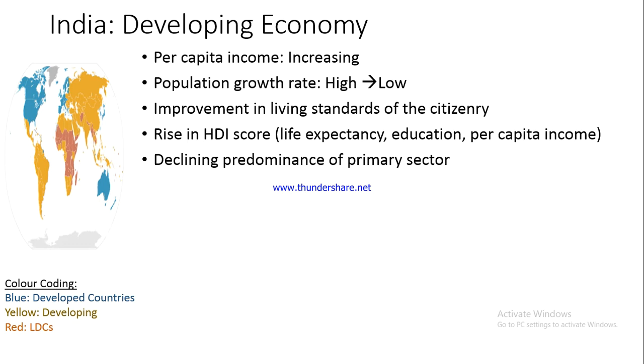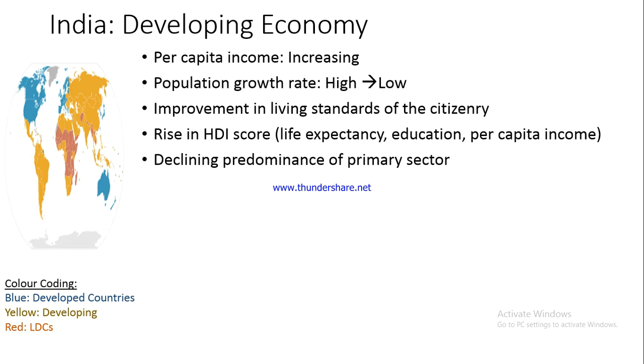Why? Because in an economy which is relatively less developed, they do not have technology to process the output of the primary sector. So if a poor country, a less developed country, may not have the machines to process apples into jam. However, if the same country develops, it will have access to technology, and then it will start processing apples into apple jam or maybe apple juice.